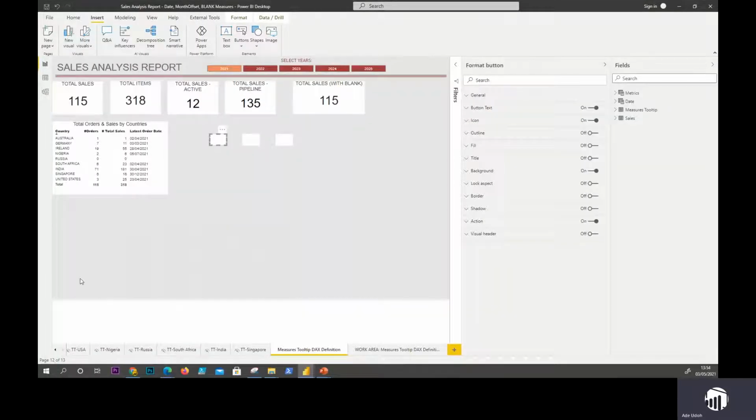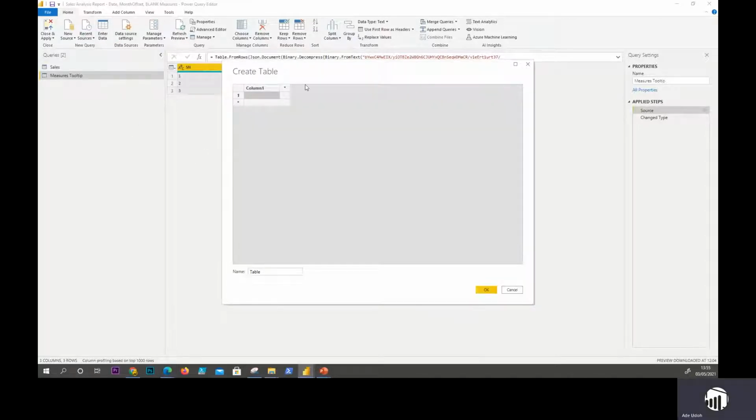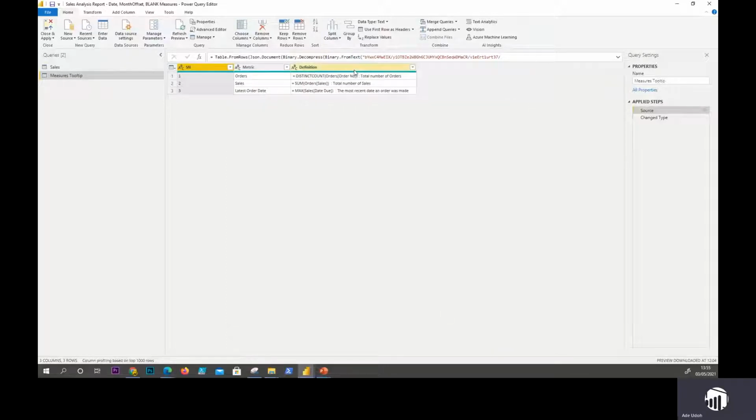So that's the Power BI file, and I have created a manual table within Query Editor. This is really me going to Home, Enter Data, and just manually creating all that field and data in there. This is for 3 measures, and that's probably quite straightforward and easy.